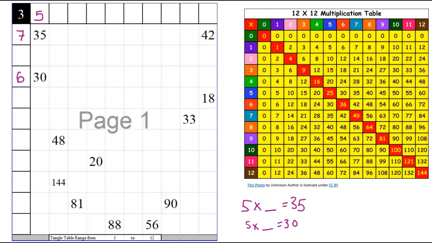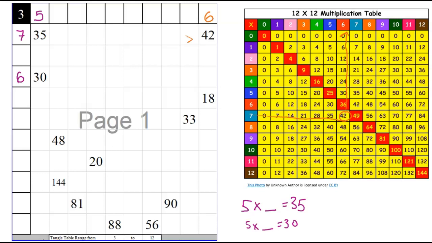Okay, now notice that the number 7 also has the number 42 in this column. So if I go to the 7, notice that I see 35 and I also see 42. If I go straight up from 42, notice that I see a 6. Now I've already placed a 6 down here, but I haven't placed a 6 here. So I'm going to place a 6. Again, I'm trying to figure out all my numbers.